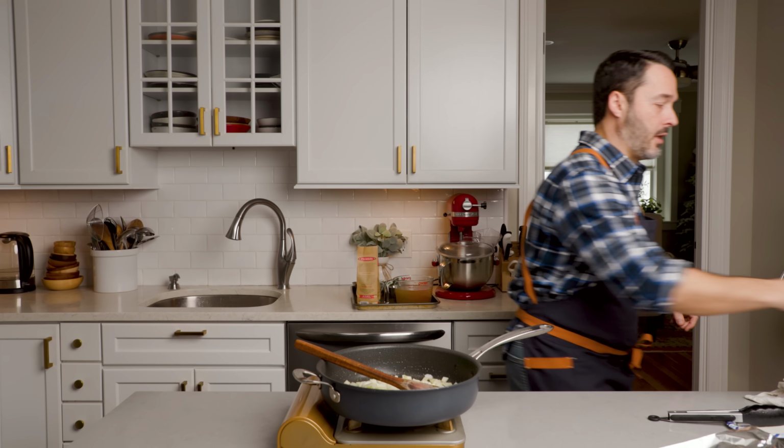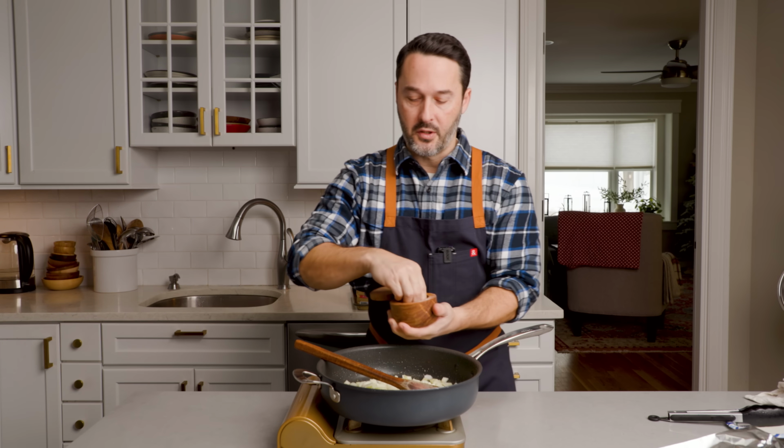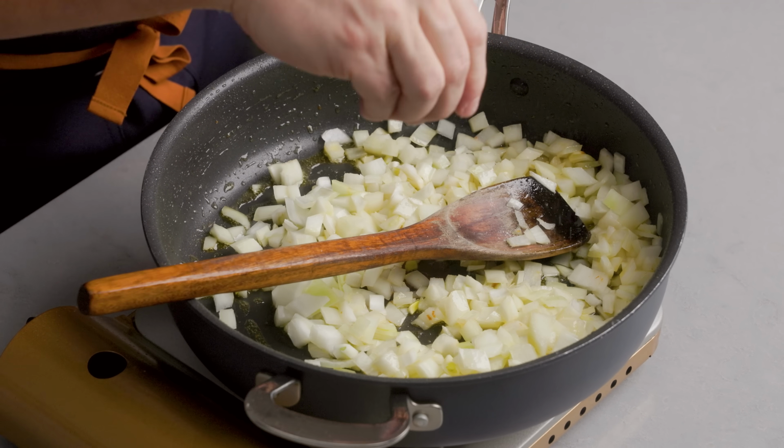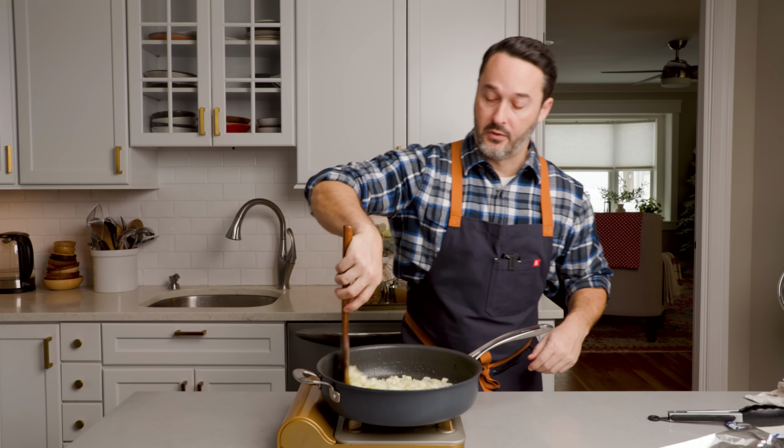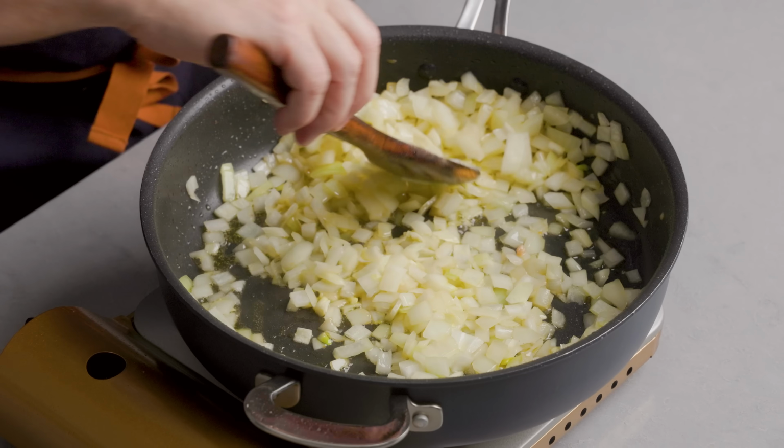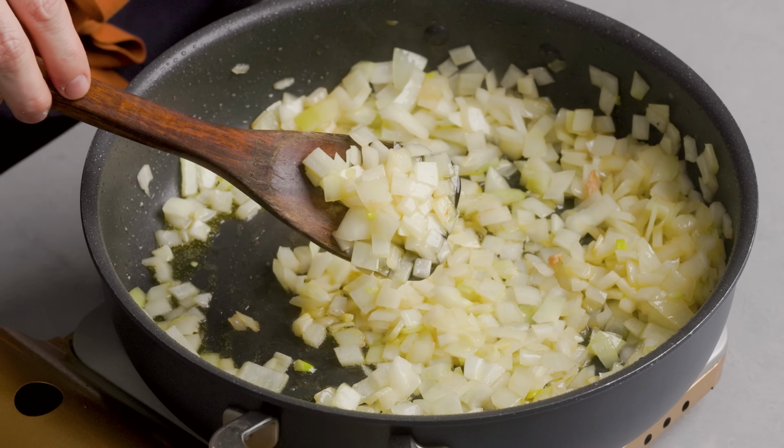Okay, put a little salt on there, just a sprinkle of salt to help release their water. But go easy with the salt. You're putting a lot of salty ingredients in there, the feta and the olives. So I'm gonna let these cook a little bit more. This is what they look like after about 3 minutes.